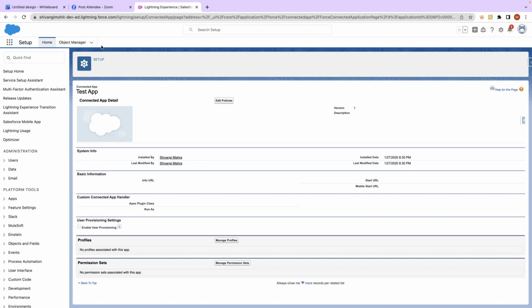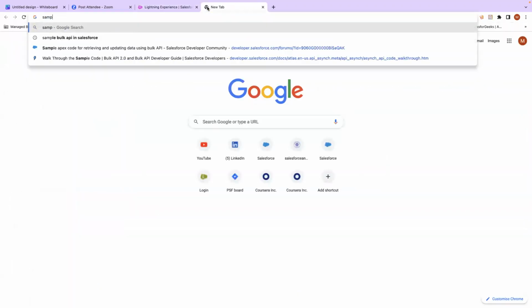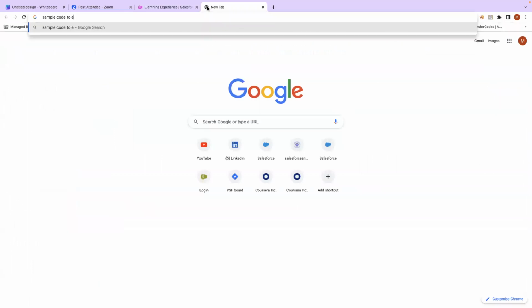When we do callouts, we are writing the HTTP class where we send a request to a third-party system. We need to have the endpoints to make the callout. Okay. So let me show you the sample code to expose a Salesforce REST API.